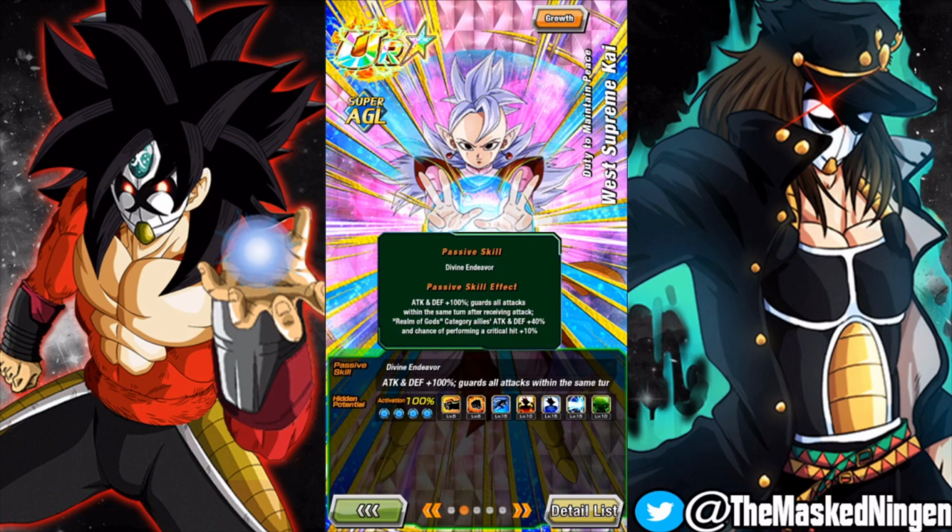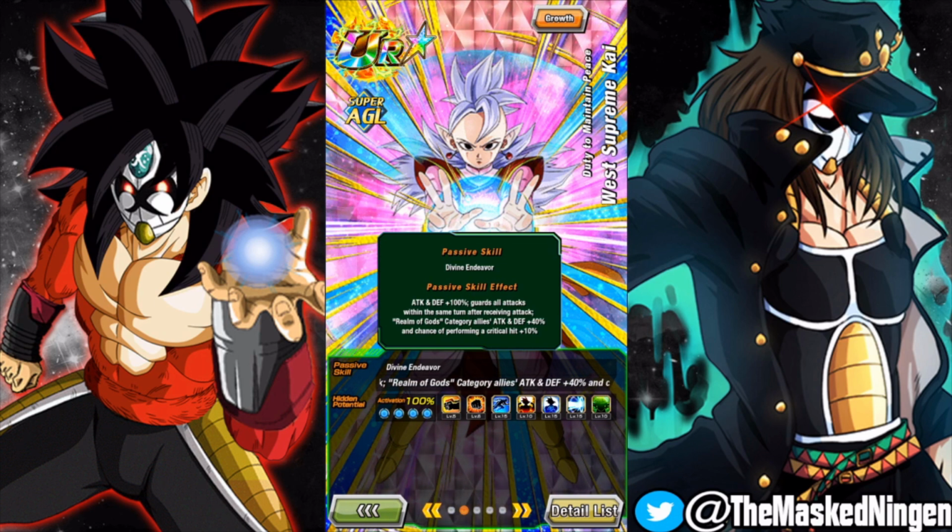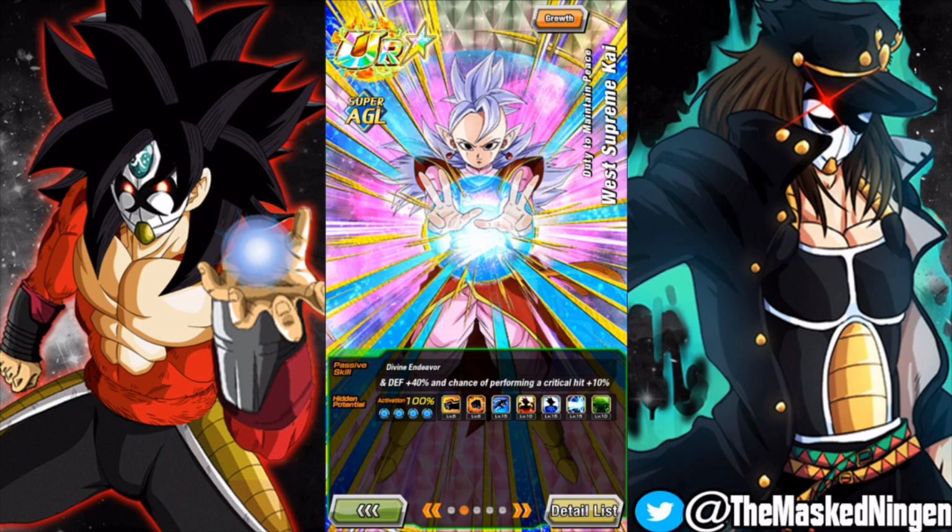Before applying the support buff, she has attack and defense 100%, and she now guards all attacks within the same turn after receiving an attack, as well as the chance to crit buff going up to 10%. What this means is that she has to take a hit and then guard will be activated, so the first attack will do more damage.